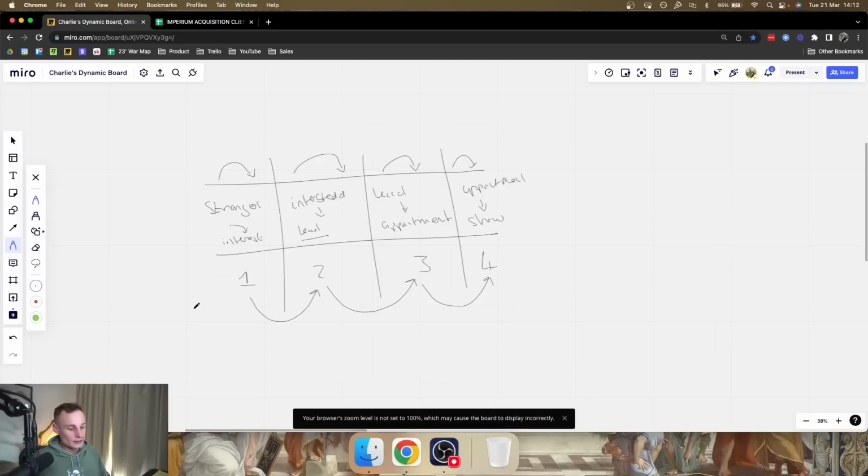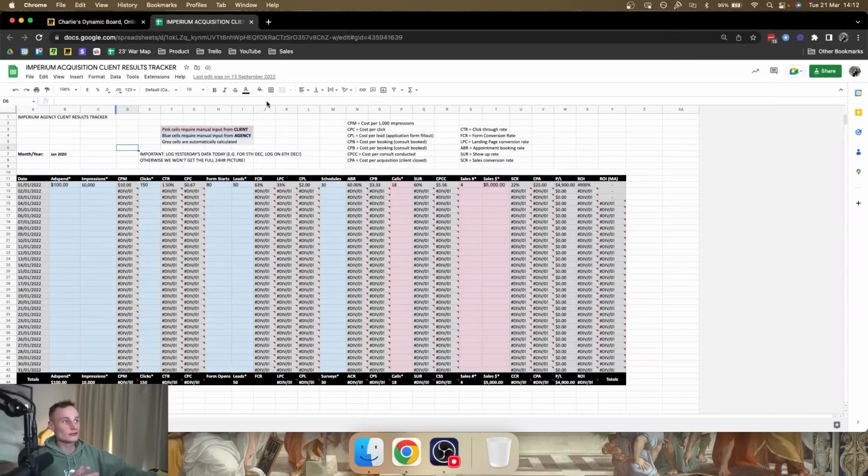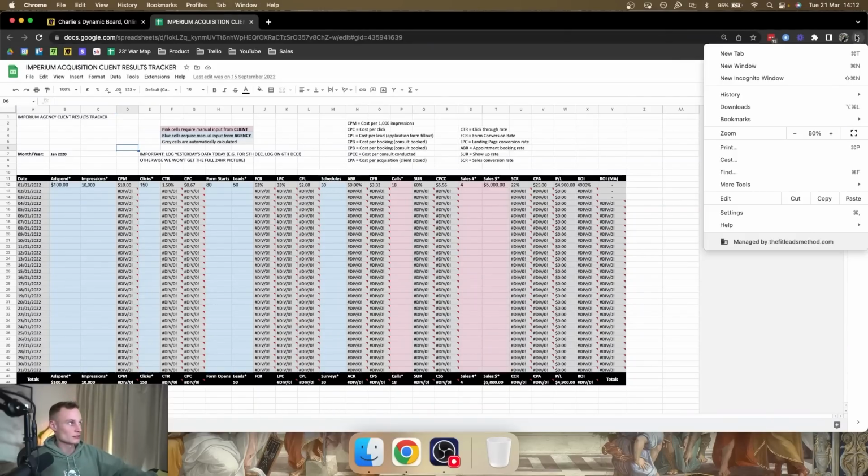So what we need to do is, at every moment, every day, define where the potential bottleneck is. Because you can have a system that functions fine, but in the future it might not function fine. You need to know what's going on, right? So what we do is we use this bad boy, this spreadsheet. Okay, let me zoom in a little.